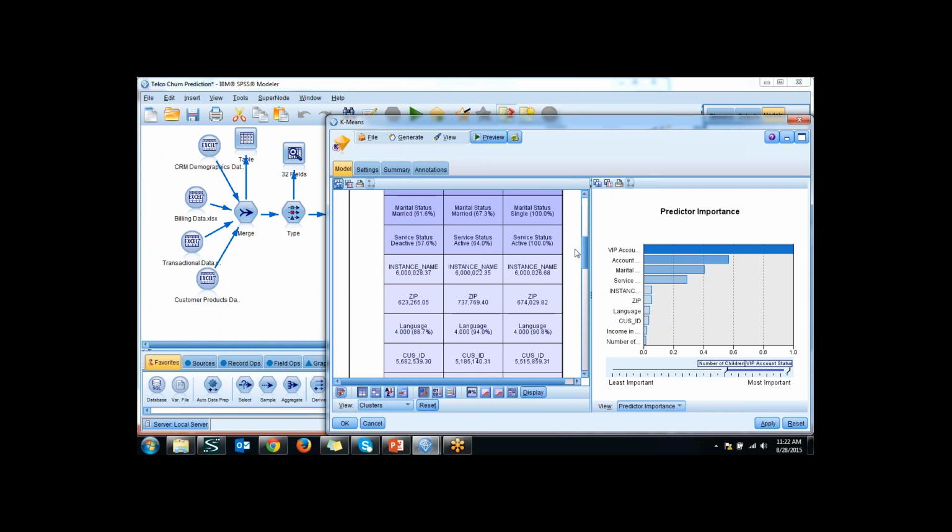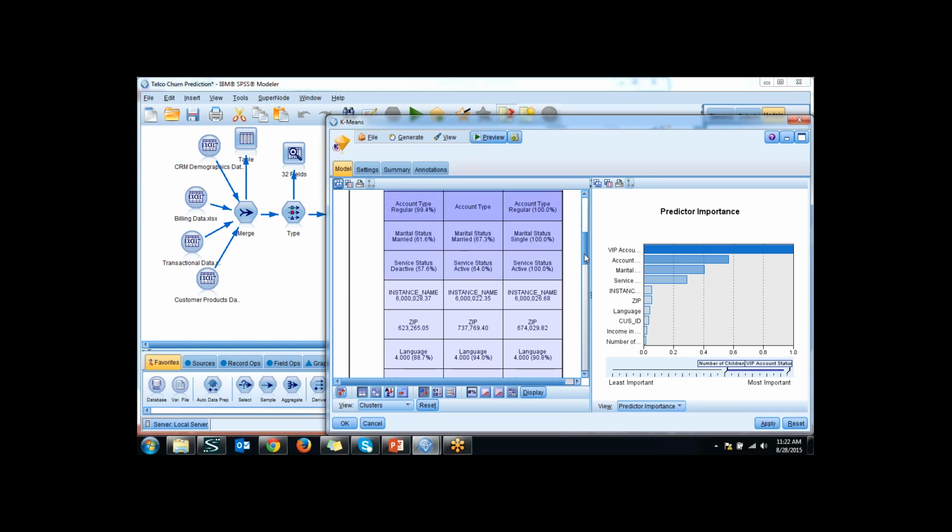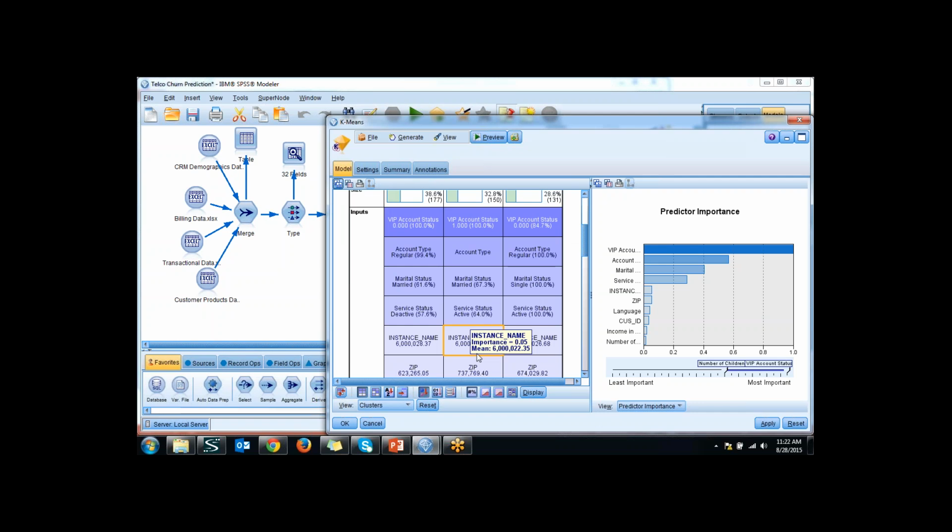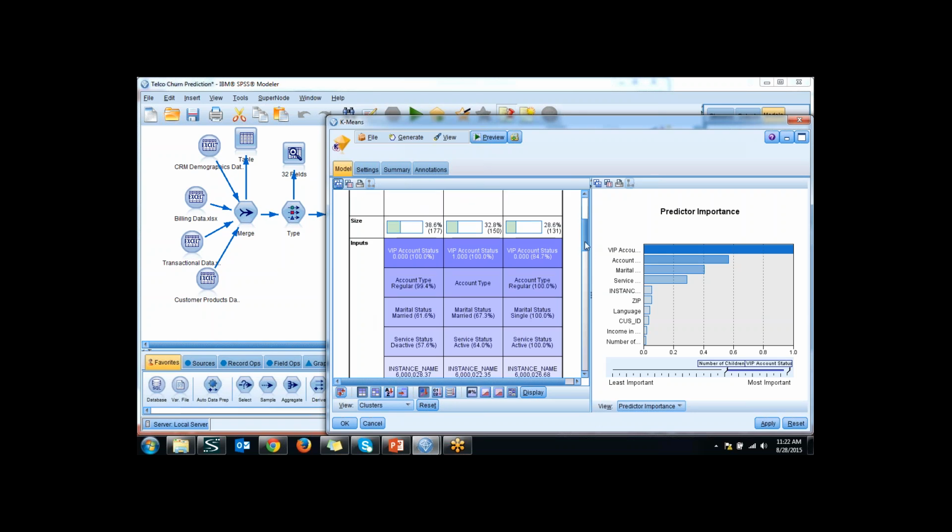As you can see in cluster 1, the service status of all the records is 100% active, and everybody is single. If I use this particular data, I am not going to achieve a good rules definition because it's going to be skewed. If you take a look at the other clusters, you could see there's a good mix of active and deactive customers. Cluster 3 has close to 58% deactive customers, and cluster 2 has close to 64% active customers. So putting them together is going to approximately give me a decent balanced sample.